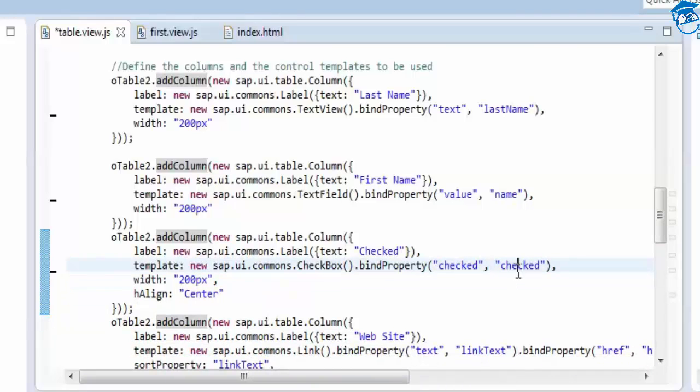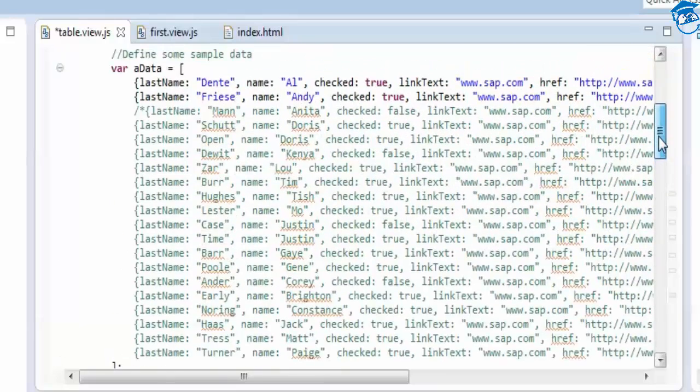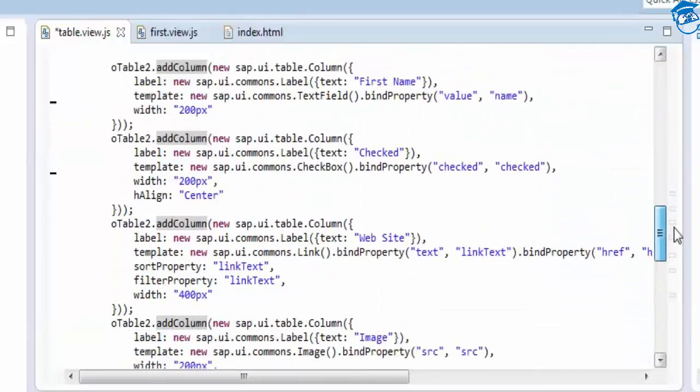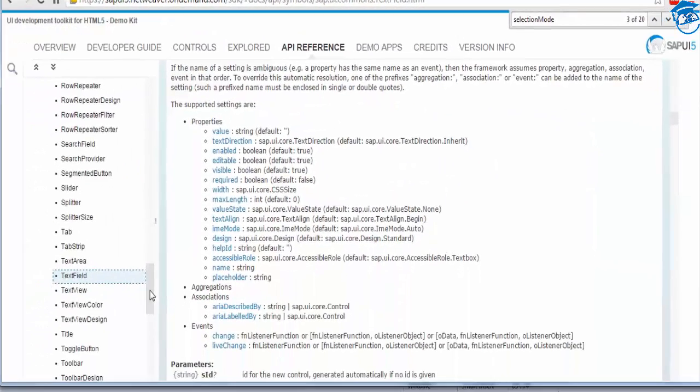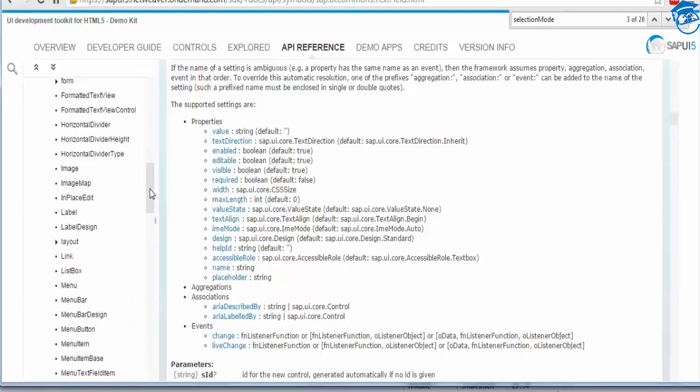This will come from checked, meaning the value from the data. See, this is a checked property, so we are binding it. This is the sap.ui.commons.CheckBox. We'll go here and check its properties, what properties we have and to which property we are binding.